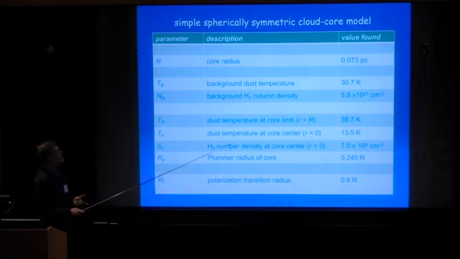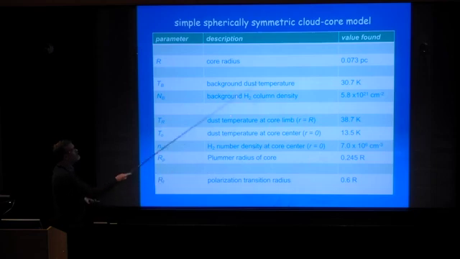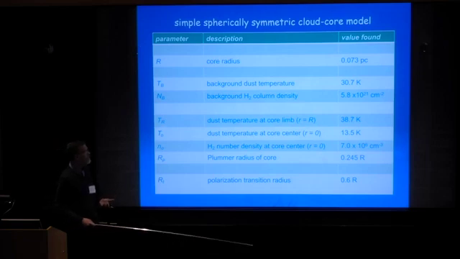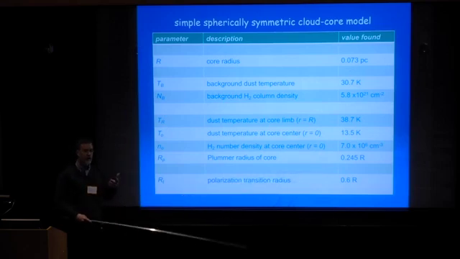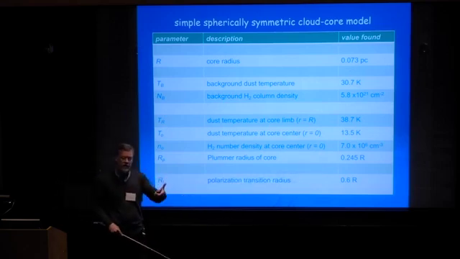So just briefly, all these parameters here, which tell you how big the core is and what the background and the core look like, are all constrained by very detailed Herschel observations that have been made and are readily available for this core. We azimuthally average them, and it's not hard to constrain all these parameters. This last one, of course, needs polarization data. We don't use our ratios to constrain it, of course.